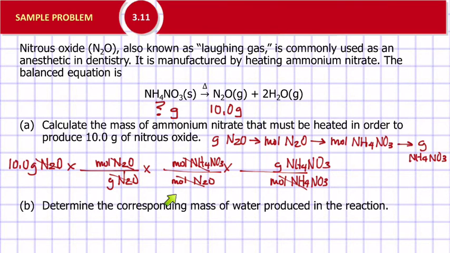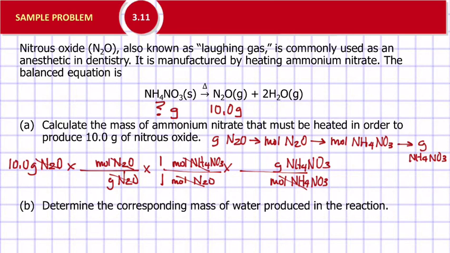I like to do the middle one first because it's easy. So I look at the balanced chemical equation. There's a 1 implied in front of ammonium nitrate. So I'm going to write a 1 in my ratio here. And the N2O also has a 1. You may think, well, why do I need to write that down? Because a lot of times it isn't 1-to-1. And you need to be able to show your work with all the units. Even if you get to the point where you can do a calculation like this in your head, you need the ability to write it down clearly.